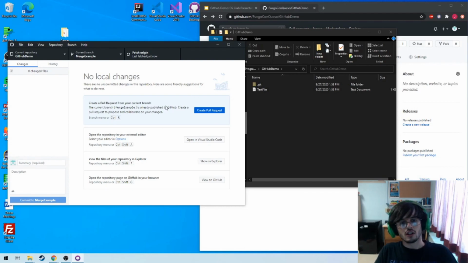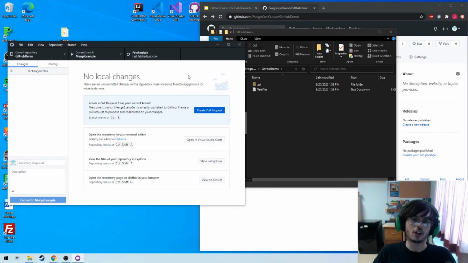So a pull request is, well, it's a couple of different things. If we make changes on the remote server and we need to get those changes, that is known as a pull. We fetch to basically update what our Git is saying. We fetch to see if there are any changes, really.